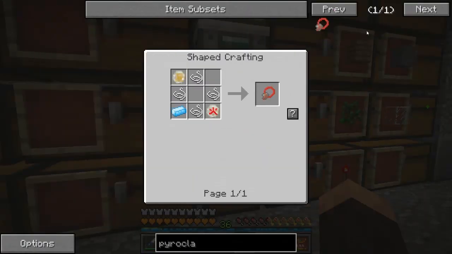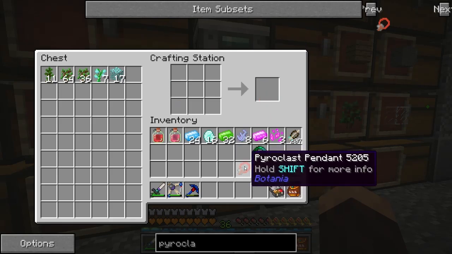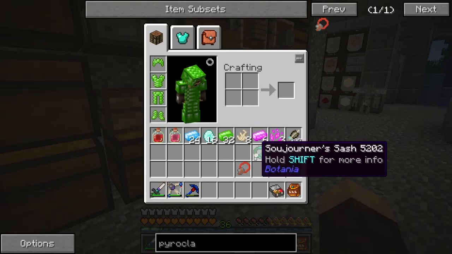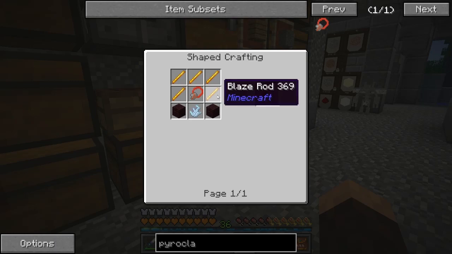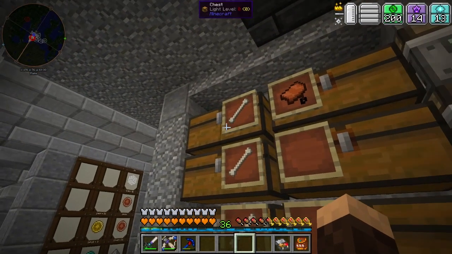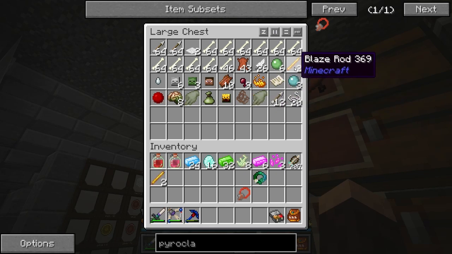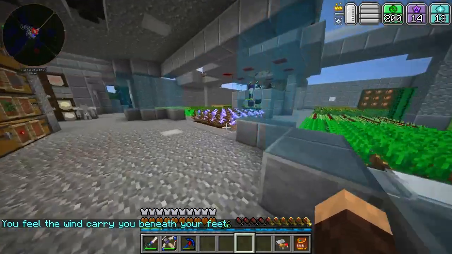Good use. Okay, so the first thing I want to make is a Pyroclast Pendant. Now this guy just puts out fires. If you get caught on fire, it'll just put you out. So it's not super useful. I mean, it's kind of useful, but it's not super useful. Now, we want to upgrade this to the Big Daddy, which requires Nether Bricks, a Gaia Spirit, and 5 Blaze Rods. I don't have 5 Blaze Rods, do I? Dang it. Why am I never prepared for stuff?